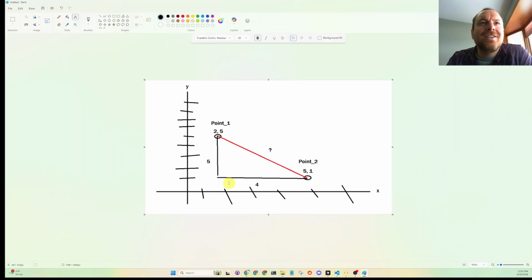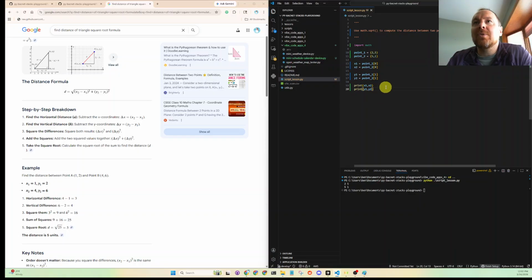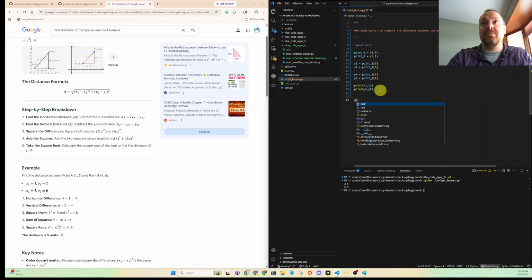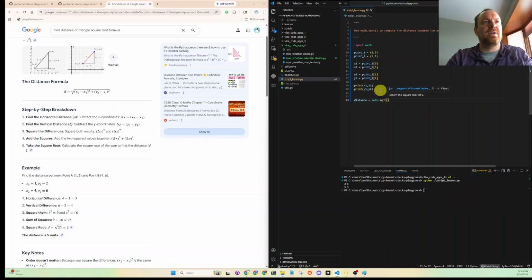So, then if we wanted to do the Pythagorean theorem with the distance equals, where are we here? I'm going to do math dot square root, wrap x2 minus x1 divided by, oh, no, squared.